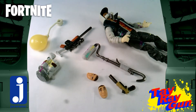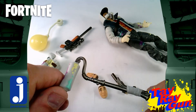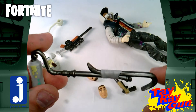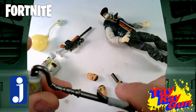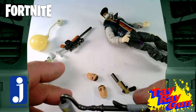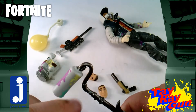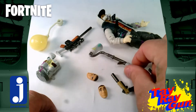Now, these pieces look great and they have plenty of paint application. Let's take a look at that harvesting tool - the roller. I love this. It's got the roller up here with some paint on it, and of course it looks like it's been wrapped up with a crowbar - I guess to really roll out some damage. Dad joke number one. I really dig this. It looks good, it's got a nice shiny metal paint to it, which is what we want.